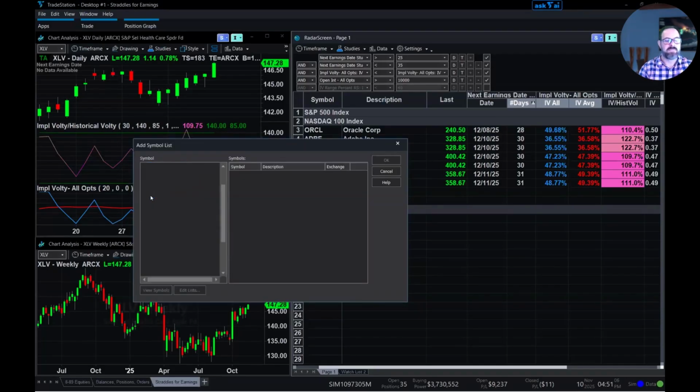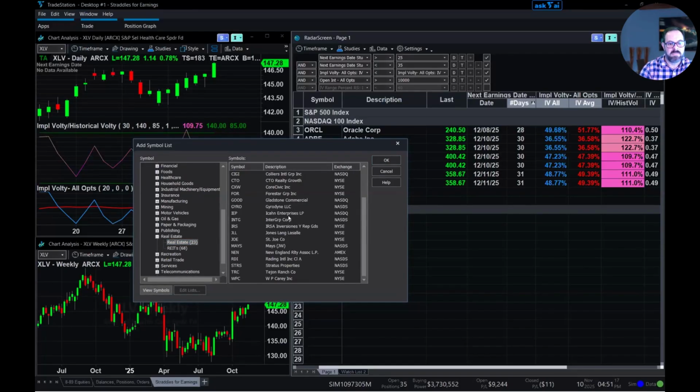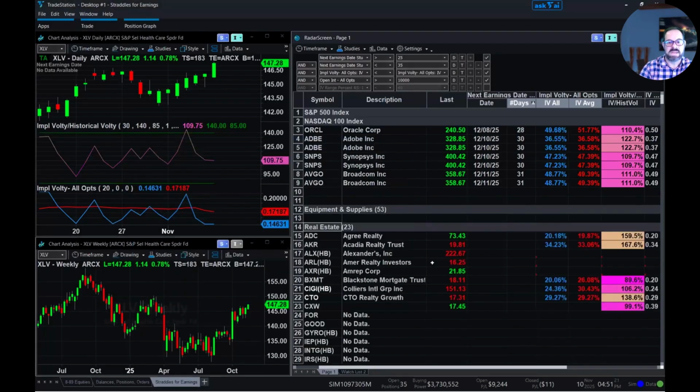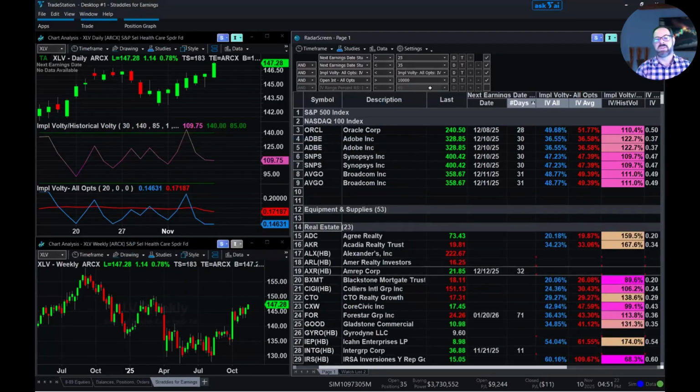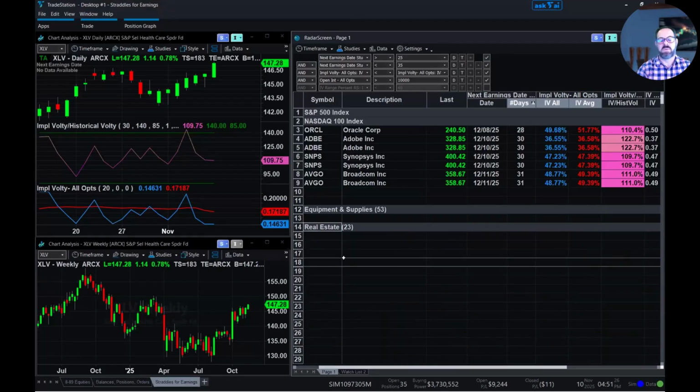Industry groups, real estate. We had real estate, view the symbols. There. Okay. And please add them. There we are. And it should automatically start to sort. And once again, I just don't have anything that meets the criteria, so that's okay. I'm not going to keep doing this over and over again, but I would if I'm looking for trade opportunities.